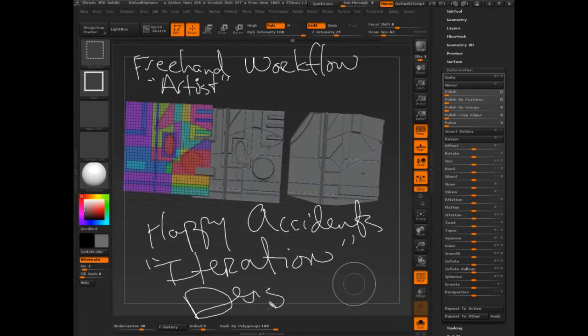Iterations and design focus. I'm just putting these words down because this is really important when you're teaching ZBrush. You want to make sure that people understand that the reason why ZBrush is different is because they are design focused. If they were a production tool, then they would definitely have what people would call standard interfaces, because you have very specific production requirements. But they're a design tool, it's freehand stuff, and they're looking for ways that you can do and find new designs real quick. And we're getting there.